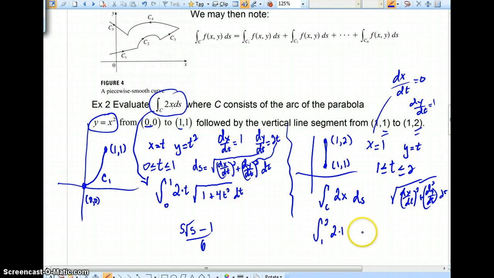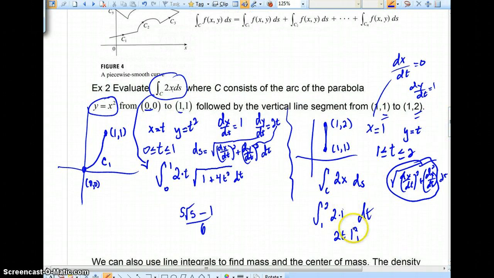So do you know what this really becomes? This square root, this arc length, really is just a 1 itself. Here we could just take an antiderivative. 2 times 1 is 2. We'd get 2t, and we'd evaluate between 2 and 1. I think it's quicker to do this by hand. And we'd get 2 times 2, which is 4, minus 2 times 1, which is 2. That's just a 2 itself. So we have this for C2.